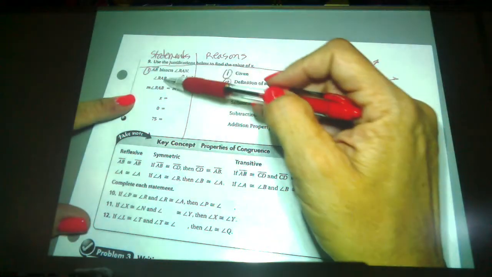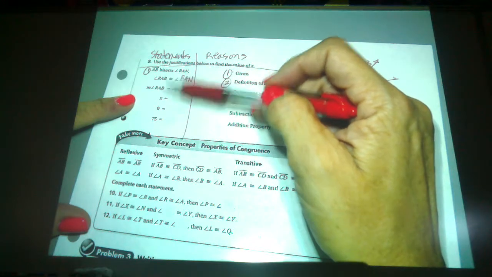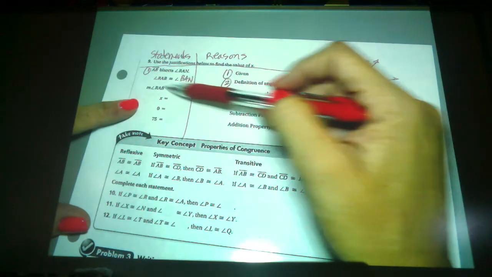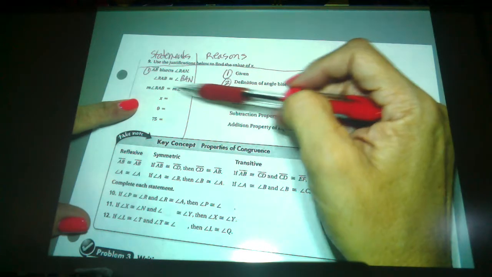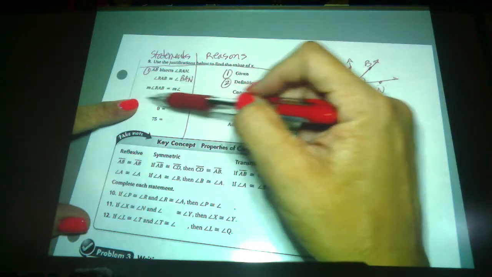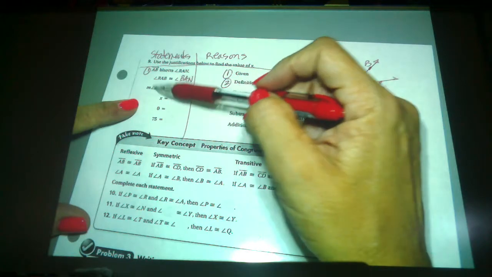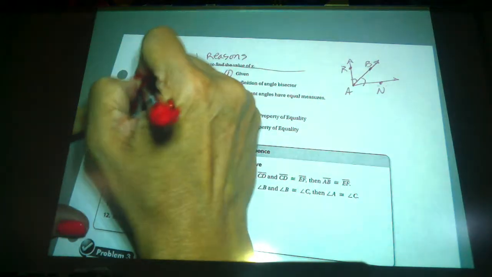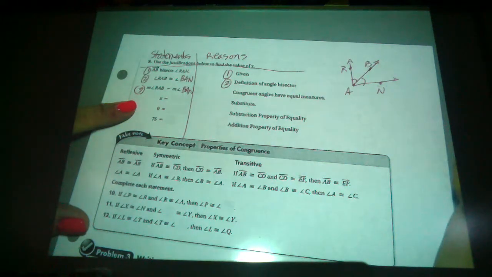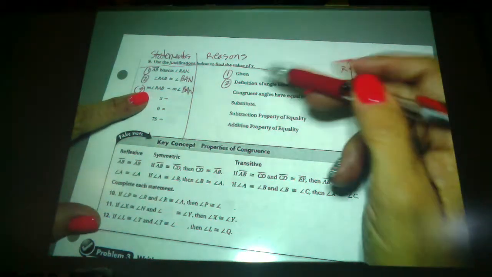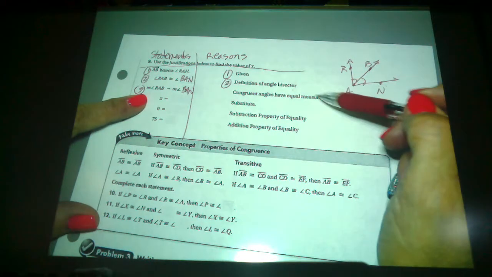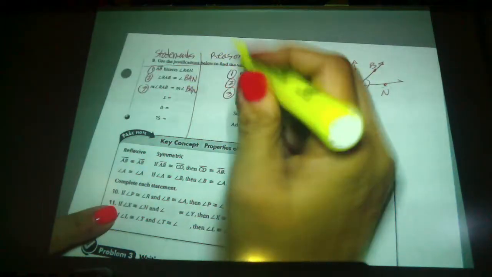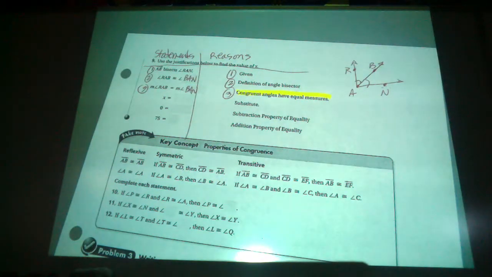Then from here, notice the change from the left side to the left side. What's the only difference from here to here? It's a change in notation. So remember when you said that we had congruent angles, I asked you what does that mean, and what did you tell me? It had the same what? Measure. Remember this notation? We don't see it often lately, but it means the measure of angle RAB is equal to the measure of angle BAN. So this is statement 3. And anytime we have a change in notation, then you can just say, in this case, congruence of angles have equal measure. So that's a new one for you. You might want to learn that. If we're dealing with segments, you would say congruent segments have equal measure.